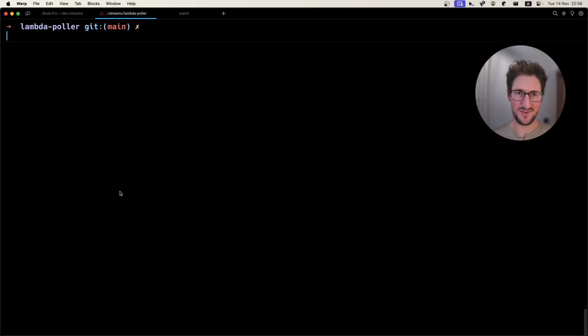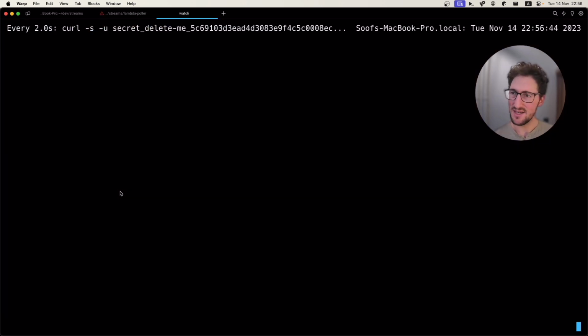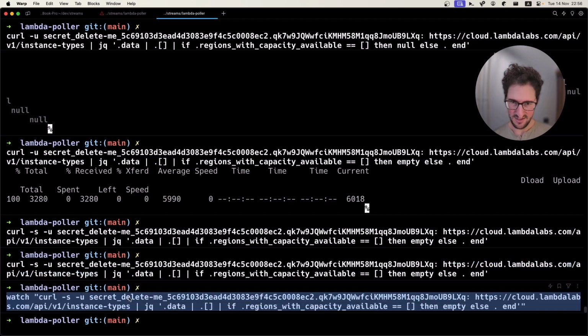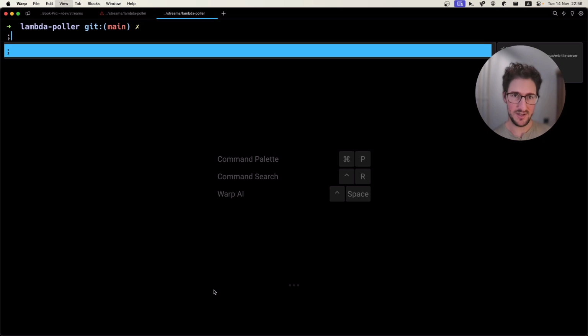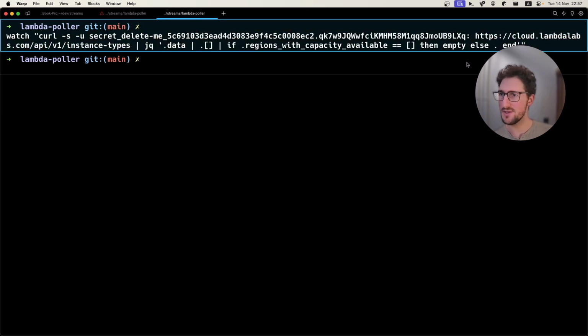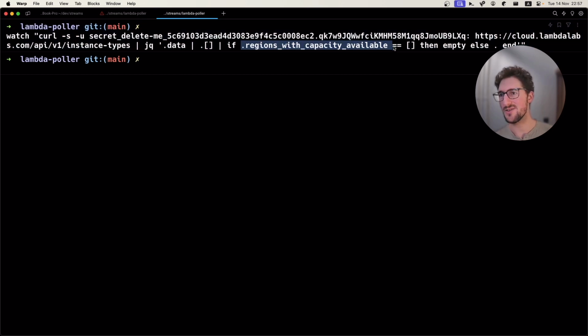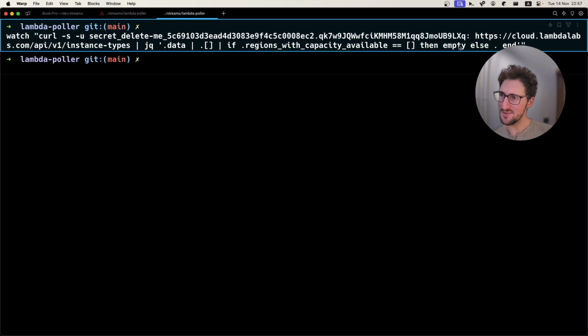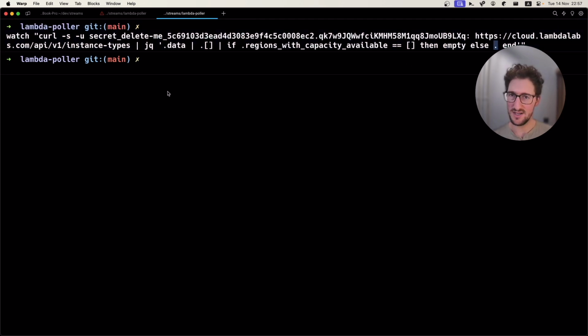And if you want to try to build this yourself, I can either post this nice result of this curl pipeline online, or you can try to copy it from here, which I think is quite informative. I think there's no funky magic going on here. It's just flatten the data out and, conditional on empty regions, we just return empty, or we return the object because we'd like to do something with it. We could be even more aggressive and inject the URL to go book the instance right here in the script. But I think this is going to be an exercise for the readers and not for me.